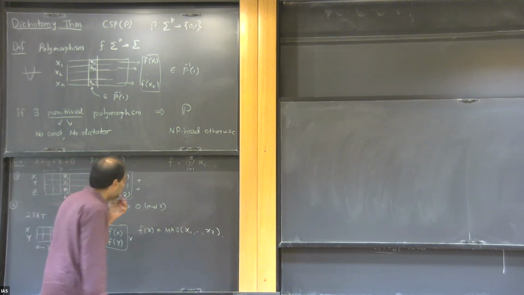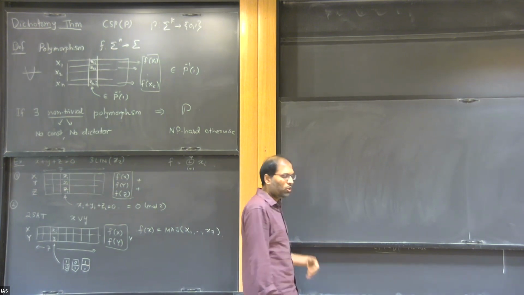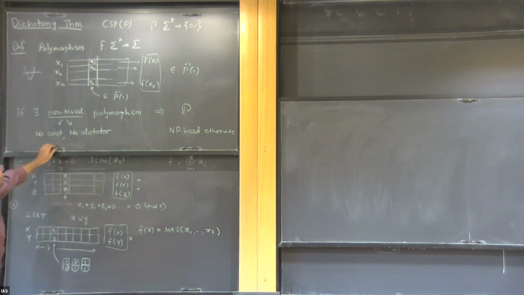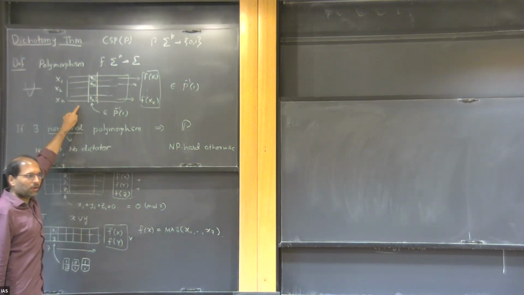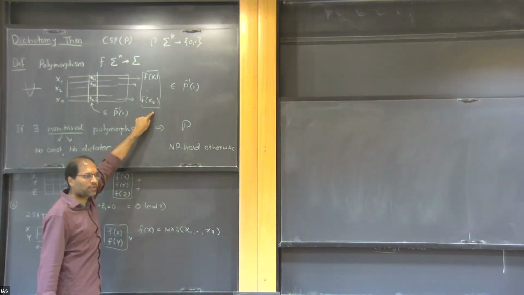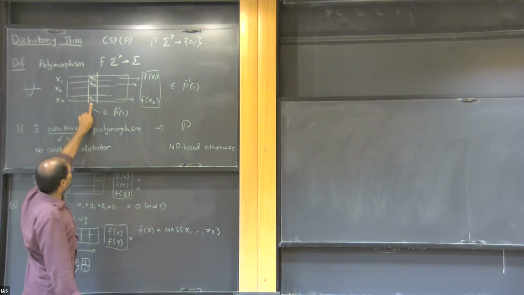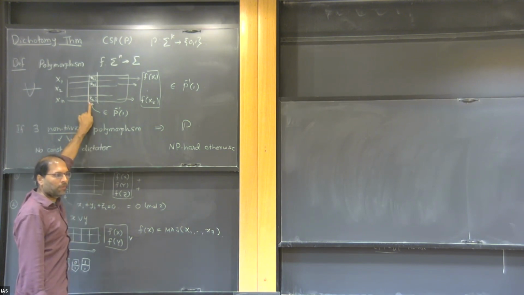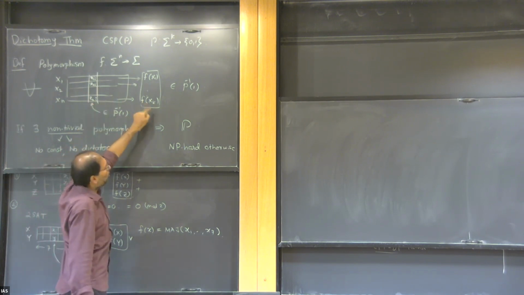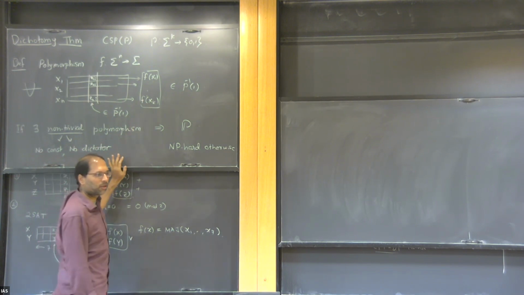Now, the predicates for which there is no such polymorphism, you can study what's referred to as the dictatorship test. Pictorially, it's pretty much here. Polymorphism means if every input column is a satisfying assignment, the output is a satisfying assignment. So now I can consider the following test where I plug in a random satisfying assignment as every column, random from some fixed distribution that I can choose beforehand, and then look at the probability that the output is a satisfying assignment. That's exactly what is referred to as the dictatorship test.